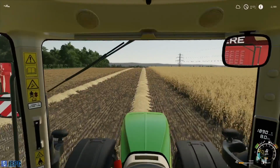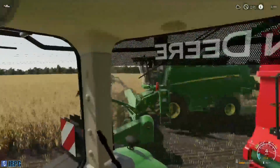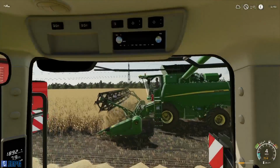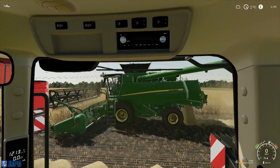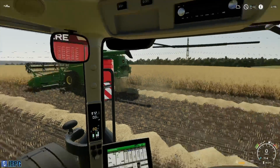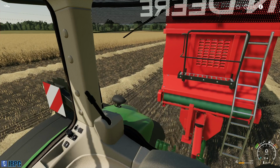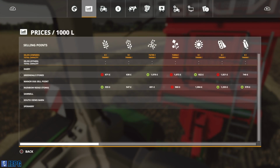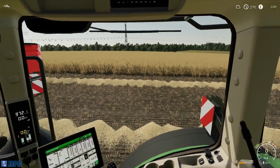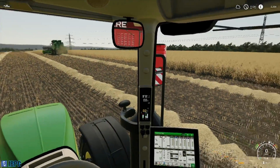So let's just peel off. I don't want to burn out the auger, just leaving it running continuously. We'll just let that drift ahead of us a little bit. So we've got about 14,500 litres here. Let's take a quick look and see how much we have in storage. We have another 75,000 in storage. So between us and the trailer, we've got about 90,000 litres so far. That's not bad. You can see we've still got quite a wide swath of grain to go.